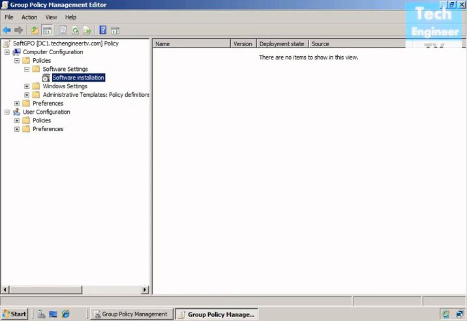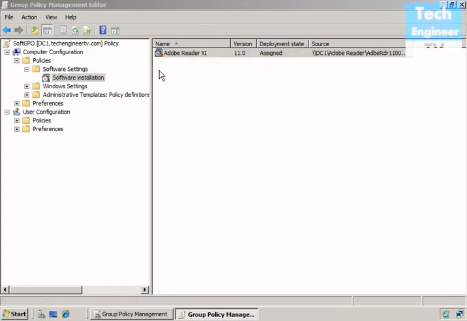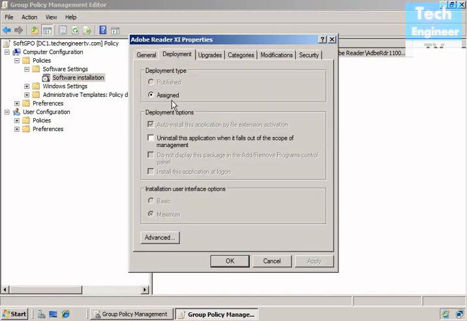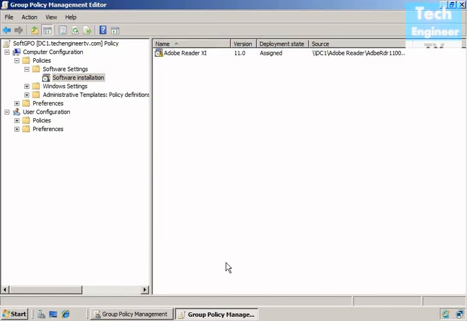It took some time. Remember, we are installing software in the computer, so computer configuration, software settings, software installation, and packages defined now, so assigned, and we do not even get the option of log on, since software will be installed, no doubt about it.